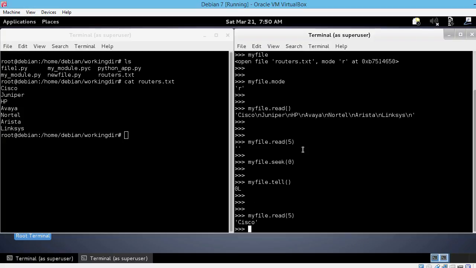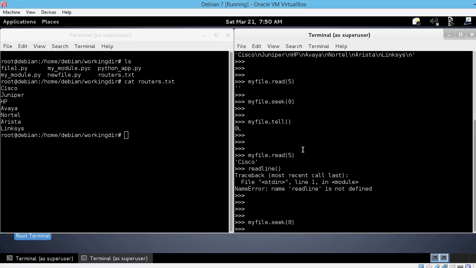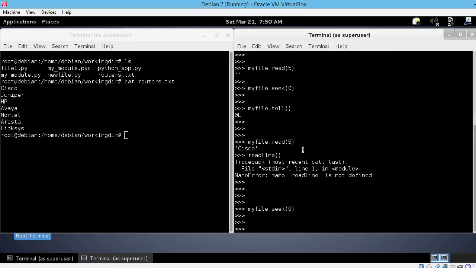Nice. Another method is readLine. This method returns the file content line by line each time you use the method. Let's see this in practice. But first, let's go back to the beginning of the file again. So myfile.seek of 0. Okay. Now let's use the readLine method. So myfile.readLine.